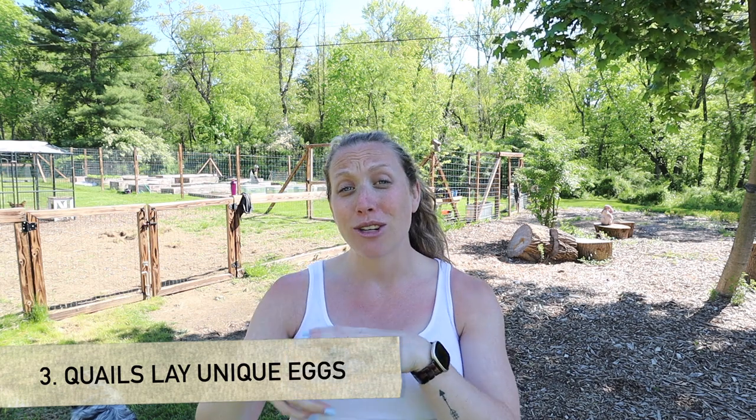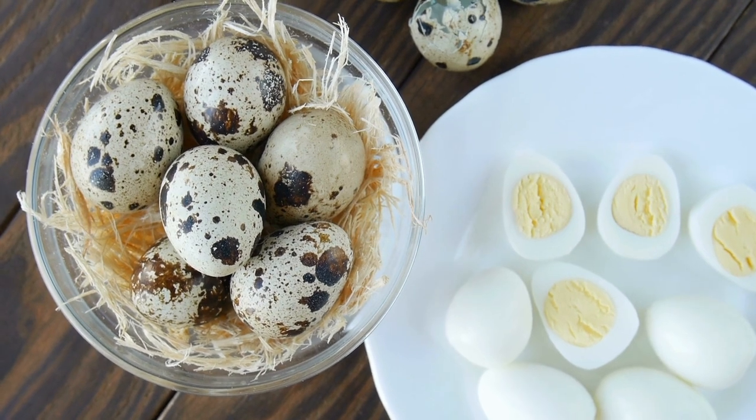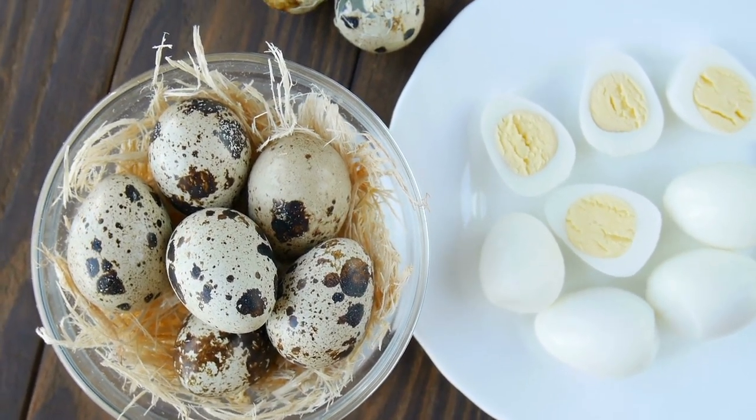The quail egg is significantly different from a chicken egg. A chicken egg is much larger because they're a much larger bird, whereas a quail egg is smaller — you'll need around three quail eggs to equal one chicken egg in nutrition and calories. The exterior shell is also a lot tougher. You might need a quail egg cutter or a serrated knife to cut the side of the egg. Your first time cracking one, you'll wonder what you're doing wrong.